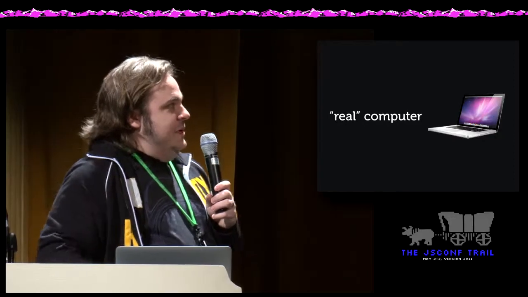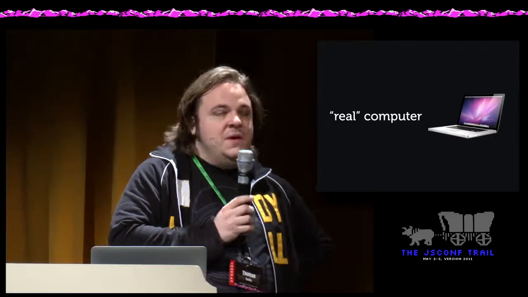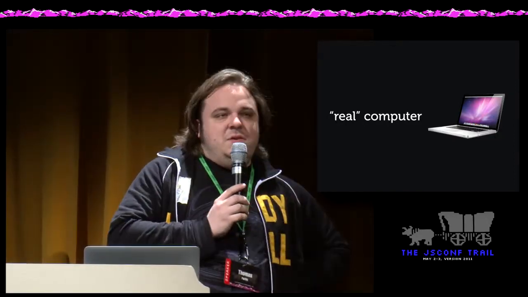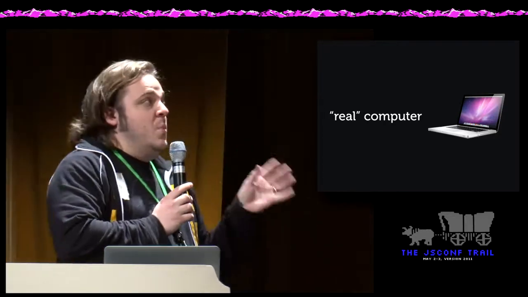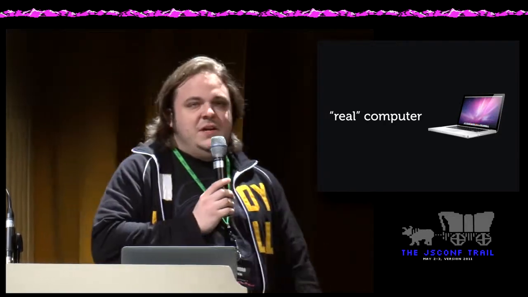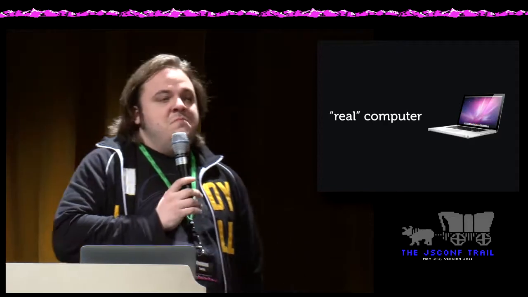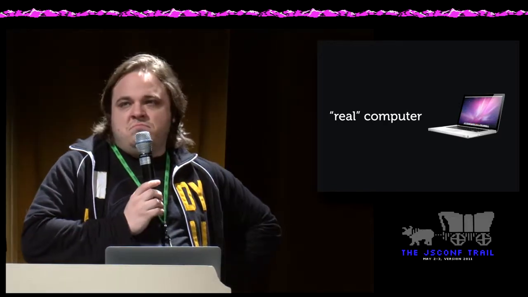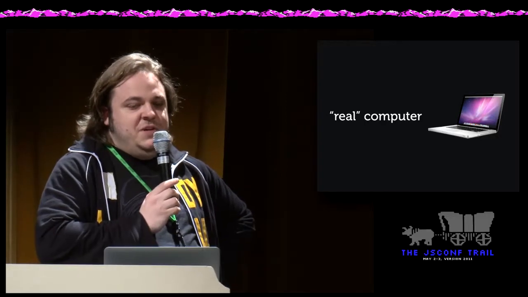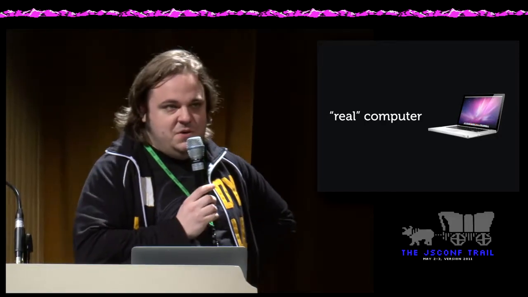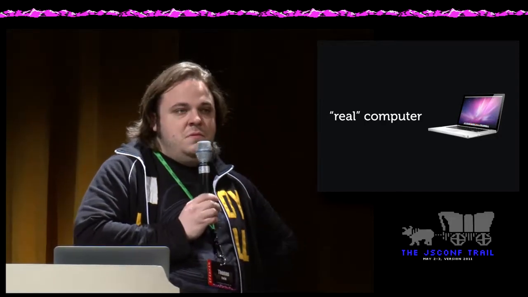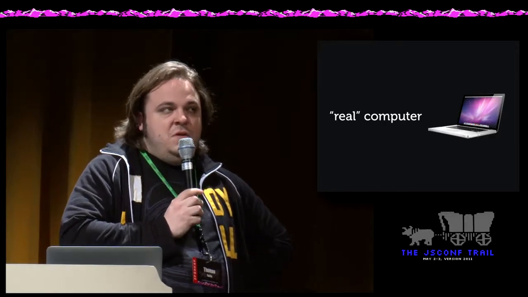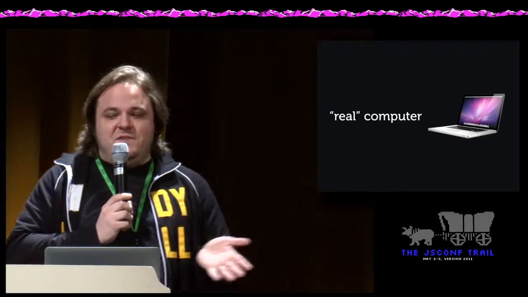So first off, this is a real computer, right? So what does a real computer have that a mobile device hasn't? Any ideas? Lots of memory. A hard drive, a spinning hard drive. I actually don't have a spinning hard drive in my computer. Full-size keyboard. So there's a lot of differences.